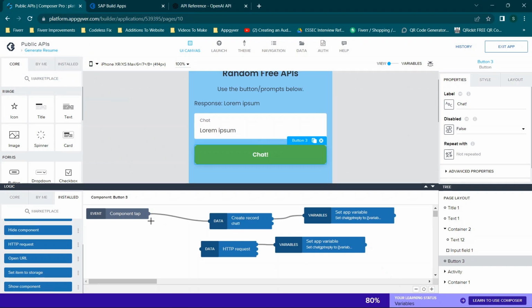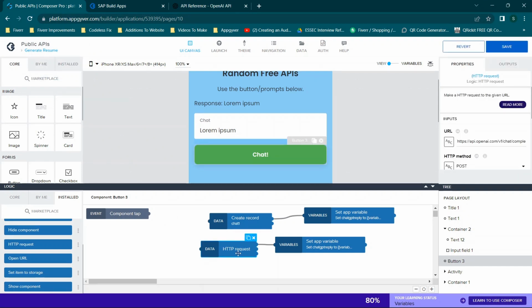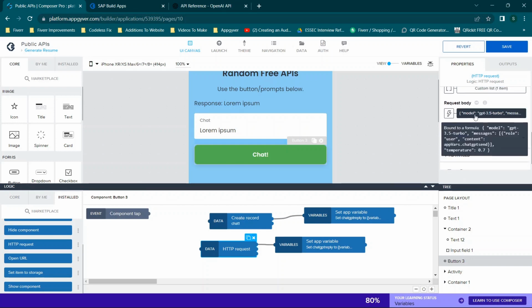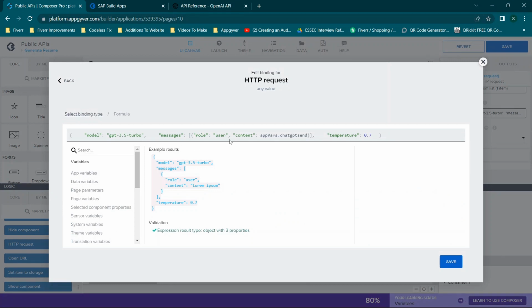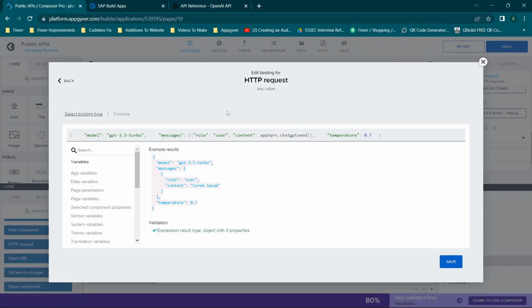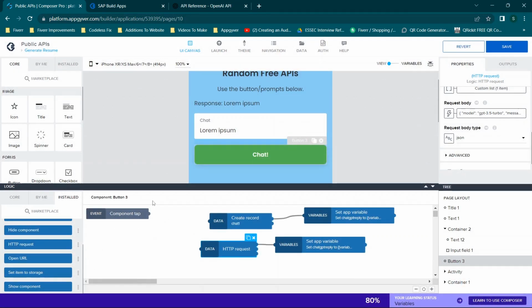All right, so jumping straight in, the original setup was using a data HTTP request. In this case, we were making a request to the API for ChatGPT, and we have our API key in this header list, and in the request body, it's very simple. We're using the model GPT 3.5 Turbo. So this is the request body, and you can actually get this from this page here, which is the OpenAI API documentation. But the idea is, even if you're not using ChatGPT and you're using any other platform, we can use some built-in functionality in Appgyver to make this much easier and more appealing.